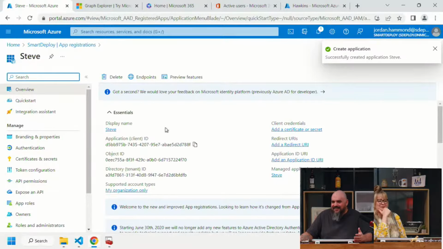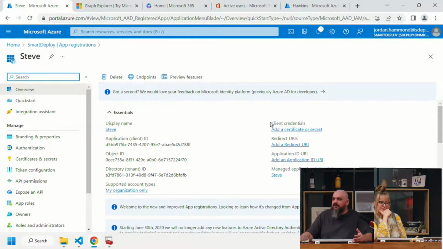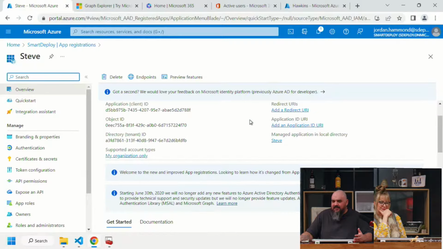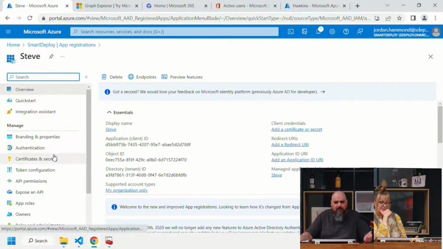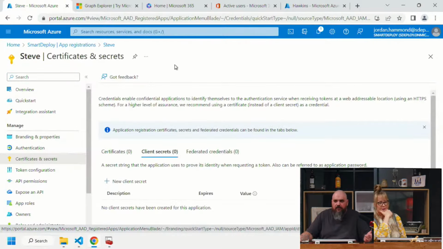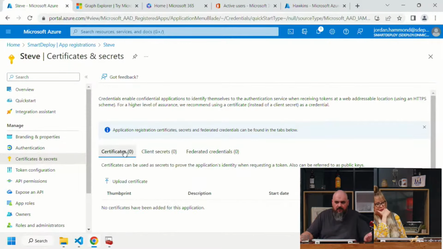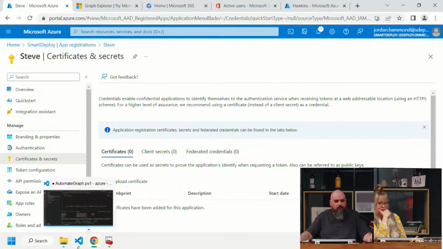Yeah. All right, save. That's where we should have gone. All right, so we have this one. We built the account, but it has no permissions, no way to authenticate, so it doesn't do anything yet. Okay. So if we come into certificates, I showed the certificate. There's nothing in there. I don't want to reuse the cert that I have, so we need a new one. We're going to use PowerShell to build a new cert.